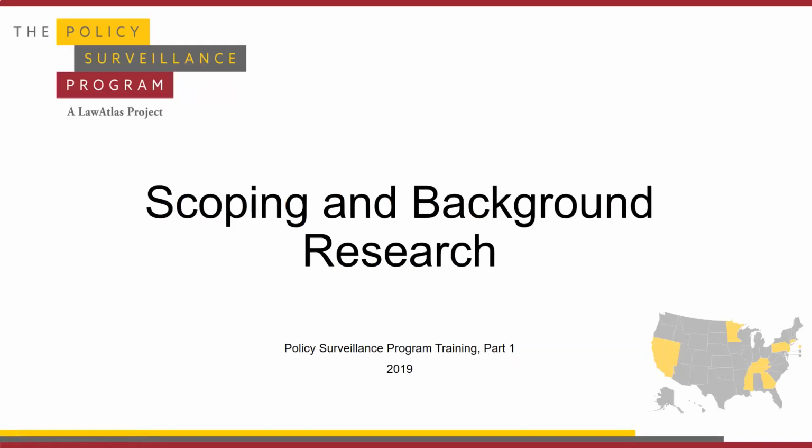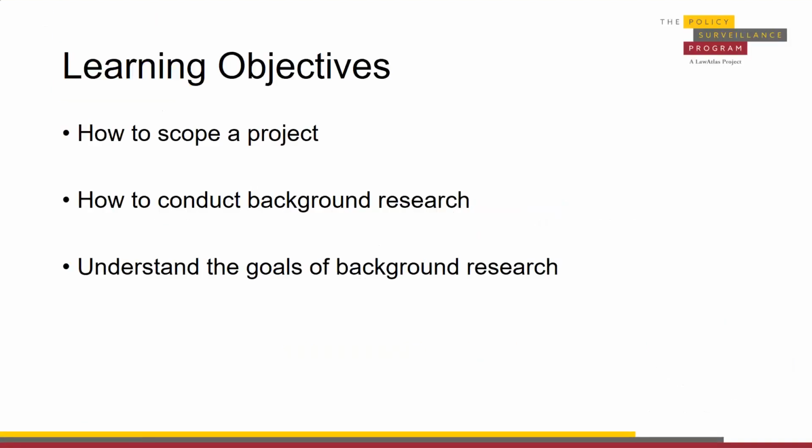And so today we are going to get started with the first step in the policy surveillance process, which is scoping and background research. Actually, it's the first two steps, but we'll get to that in more detail in just a little bit. So, for today, our learning objectives are going to be, one, how to scope a project.